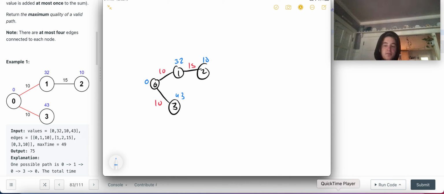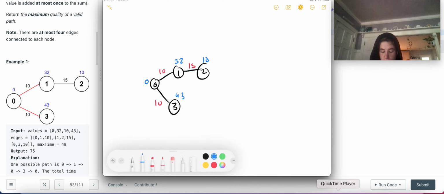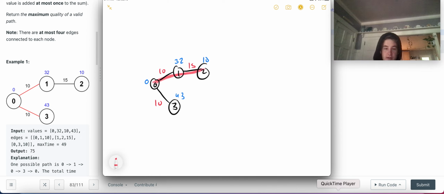The thing that's kind of tricking me is how are we going to make sure that when we go down a path and we come back, we don't double count these values, right? Because we don't want to count the same thing twice. If we've already collected that information, then we can't recollect it.